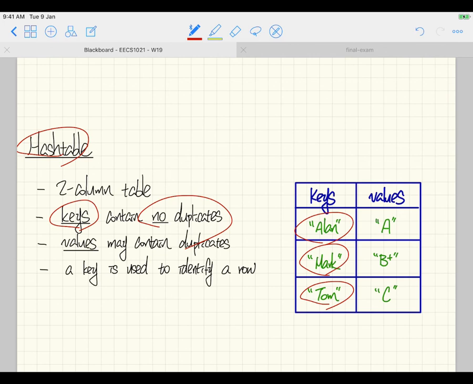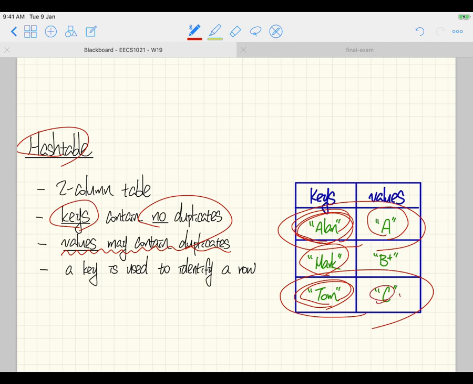There's no duplicates, which means if you're given Alan, you know exactly this is the row you're talking about. If you're given Tom, it must be this row you're talking about. On the other hand, values may contain duplicates. So what do I mean? 2 students with different names, they might receive the same letter grades. For example, let's say Alan has gotten A. It could be that Tom also has gotten A as well.